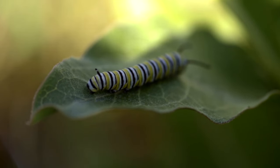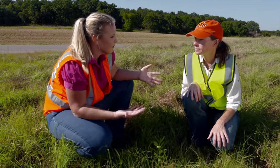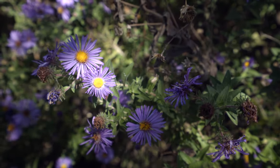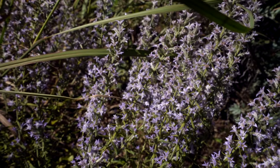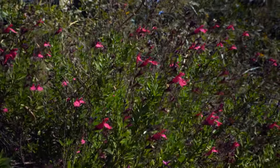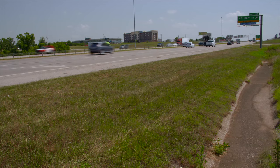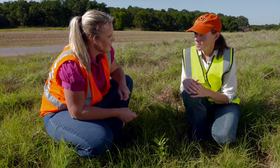Not only do they need food as caterpillars, they're still going to need nectar plants in the fall. What are some great nectar plants growing in the wild, or that a homeowner could have for them? A lot of the asters — in the daisy and sunflower family — are excellent for monarchs. Think of solidago, which is goldenrod; liatris, the purple blazing star; and salvia. For roadsides, there's not much blooming at the moment, but there are some plants in a vegetative stage that might be a good resource a little later in the year.